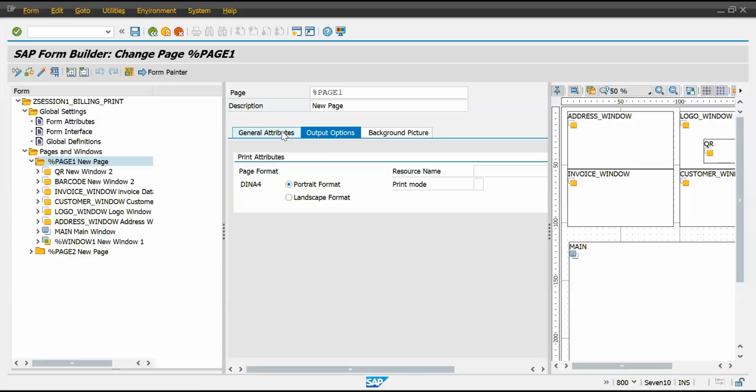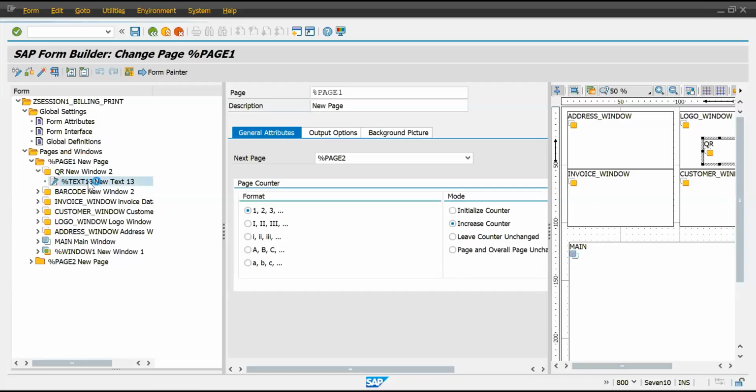I think page, I guess we need to see. Or text element wise. There are two ways actually we can do output options. If you want to print with the style itself, you can get a different style for different text also.